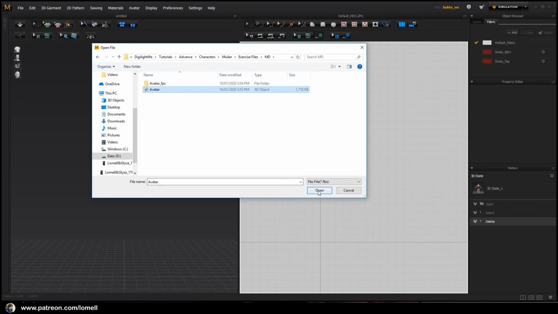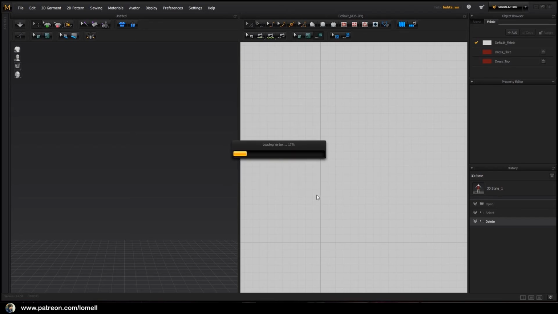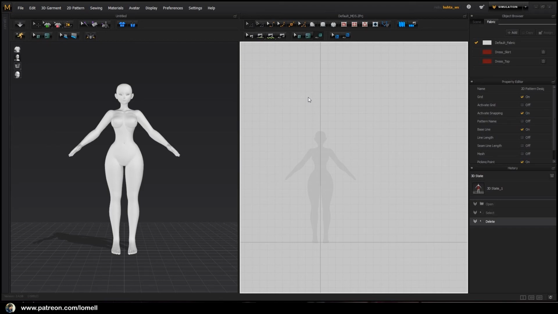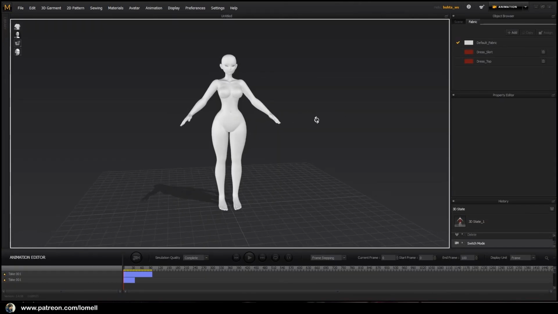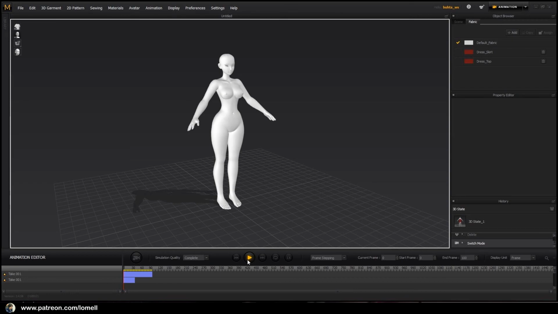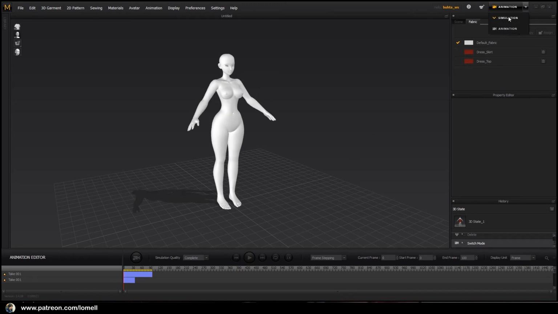Okay, so I'll just import it, open, and let's leave the animation and cache animation checked, and it should be in centimeter, and press OK. All right, and after that, let's check if everything is moving. Let's shift into animation mode and check if our character will move by clicking this play button. It's confirmed that it has animation information in it. So let's set it back to 0, go to start, and go back to simulation.